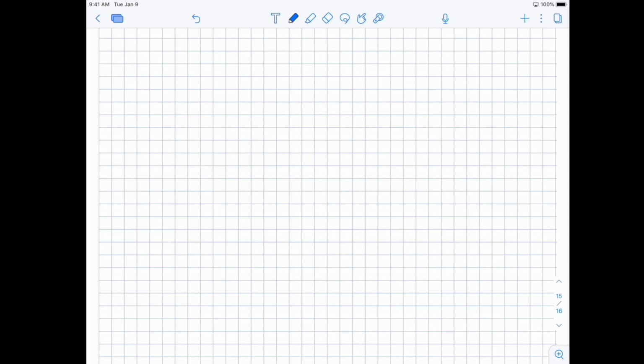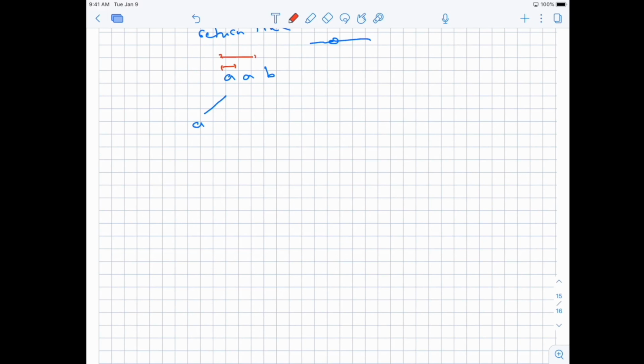Okay, so how do we solve this? Let's say we have the first example, AAB. What we want is to try all the different partitions. And so what we can do is just try all of them. First we try A, and for each one of them we want to try different lengths. So let's say here we want to try this length, and then this length, and then this length. That means here we want to try AA, so that's the second length, and then we want to try just the entire string.